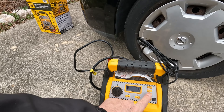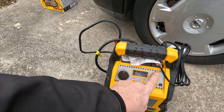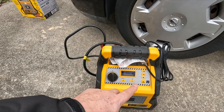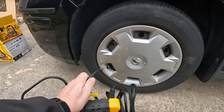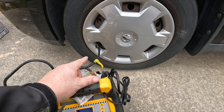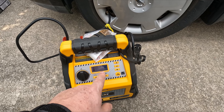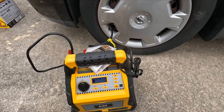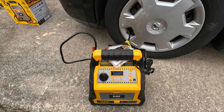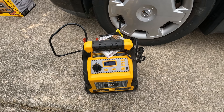It's got a little pump on here. I'm gonna set the pressure to 30, which is a little bit low, but it's cold. You screw this on here — this is nice, it doesn't really leak a lot of air when you're screwing it on. It shows me the current pressure and my set pressure. I'm gonna hit the button. I got it set for 30 — let's see how long it takes to get to 30. It's coming up pretty fast. It should shut off by itself.